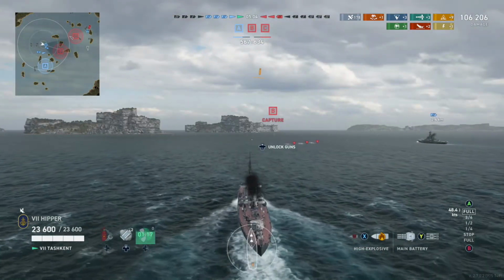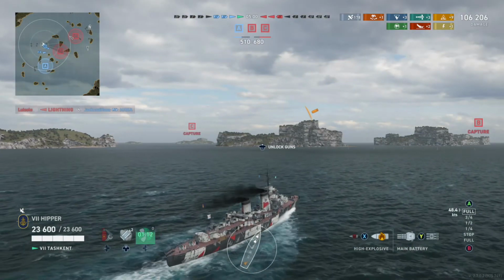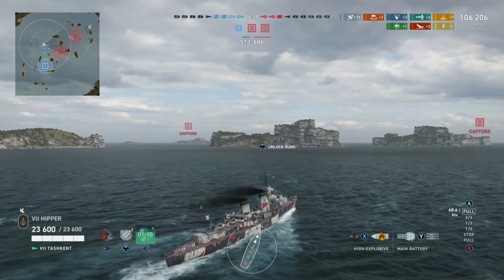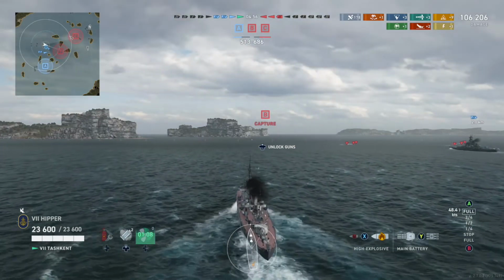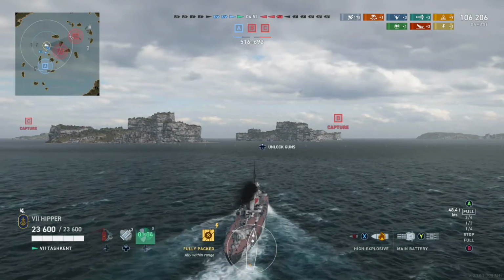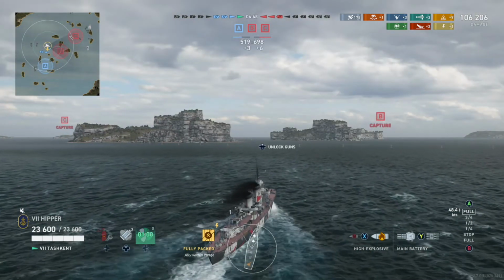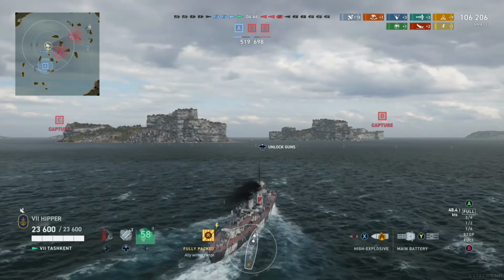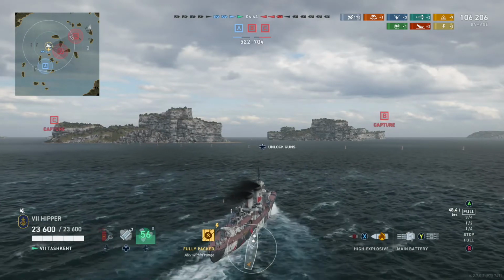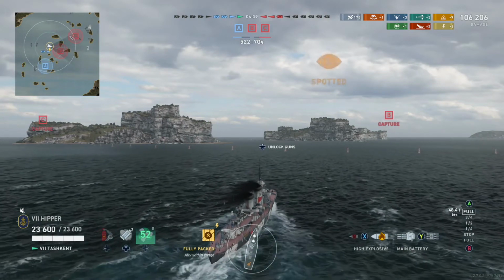And keep in mind that the turning radius of this destroyer is 730 meters. That's almost the same as a Targo. It's lower. Targo is 790, but it's still very, very big for a destroyer. So anything you can do to cut down on your reaction time, like buffing your rudder, is something that'll pay back in great dividends.